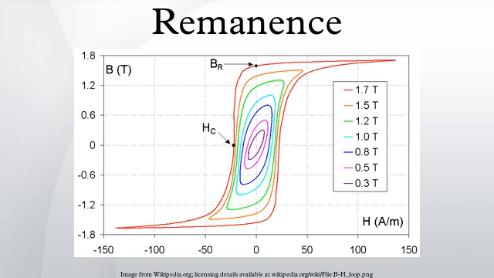Anhysteretic remanence: Another kind of laboratory remanence is anhysteretic remanence, or anhysteretic remanent magnetization, ARM. This is induced by exposing a magnet to a large alternating field plus a small DC bias field. The amplitude of the alternating field is gradually reduced to zero to get an anhysteretic magnetization, and then the bias field is removed to get the remanence.